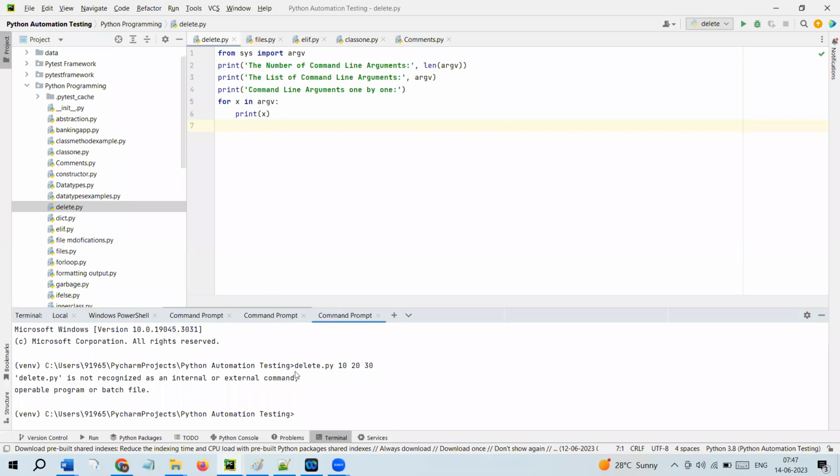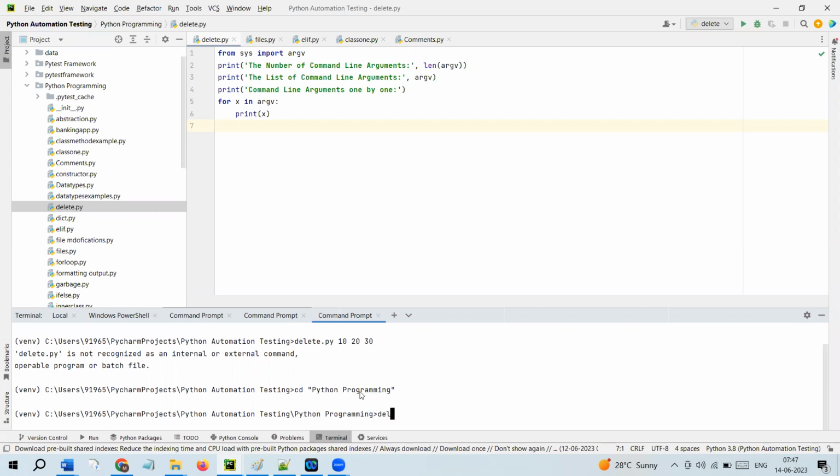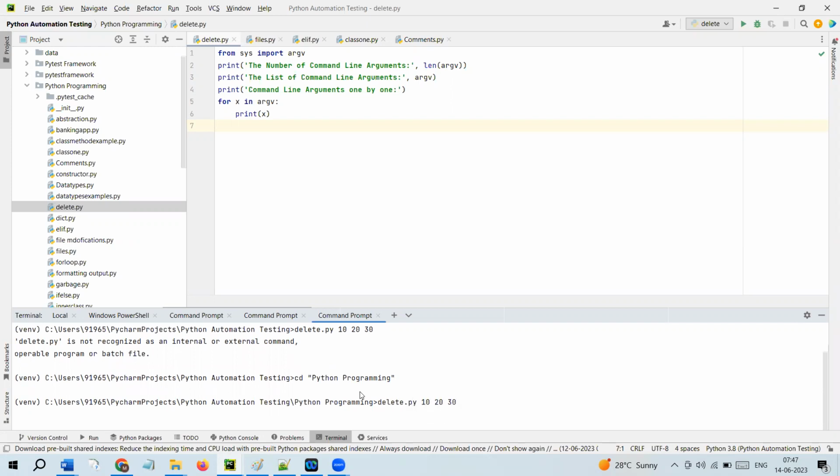This was in a different folder, so cd Python programming. Now dlt.py 10 space 20 space 30.